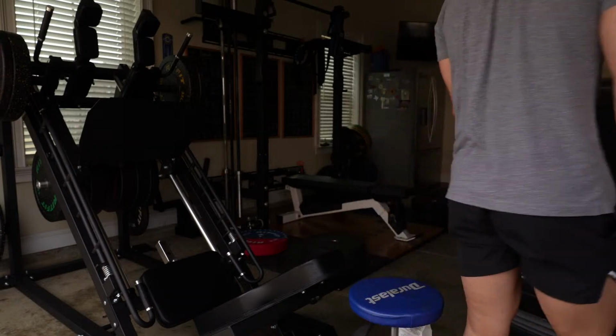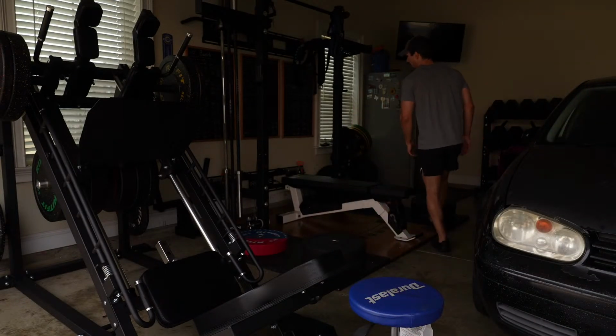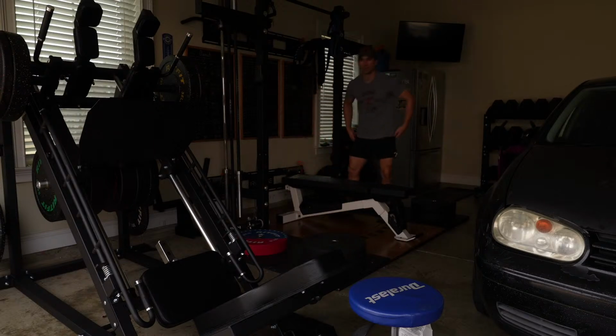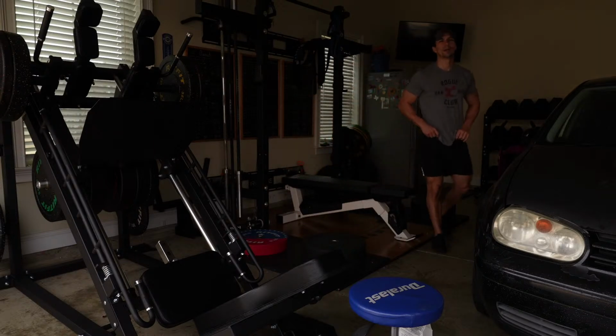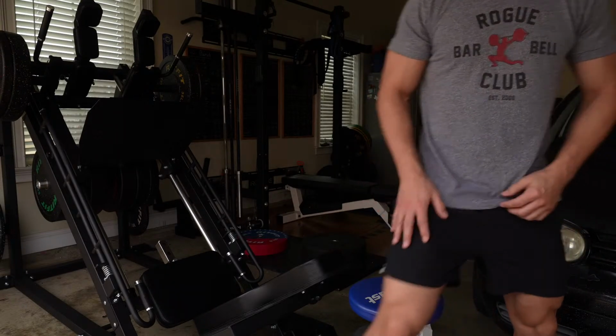So I've been doing leg presses. I haven't squatted or deadlifted in around 2 months now. Just because, man, I've hurt my lower back twice in the last year with powerlifting. I think just a lot of volume of squats and deadlifts multiple times a week.